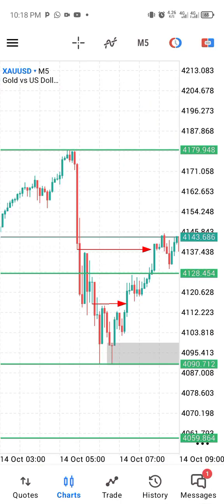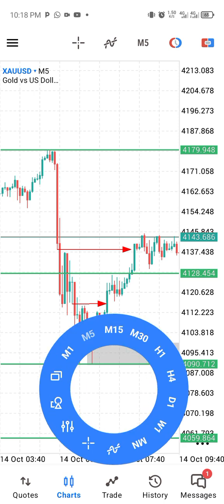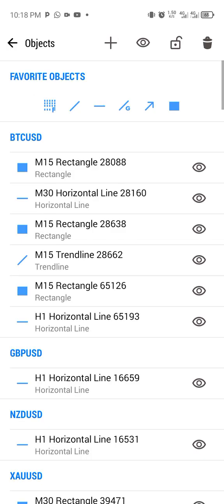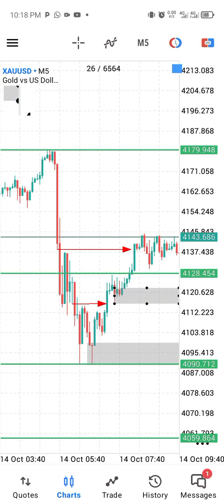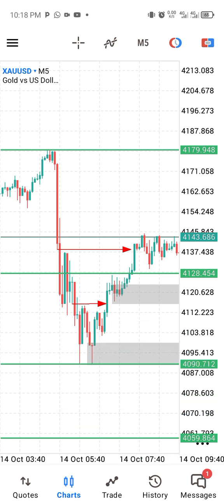So this is what we have. After this, you can see that the market is very bullish. So now I have my POI. These are my POI. Remember, I don't do pending orders. I will do instant execution. So I will just mark it as a reference point. That is my POI. Let me mark here as my POI also.